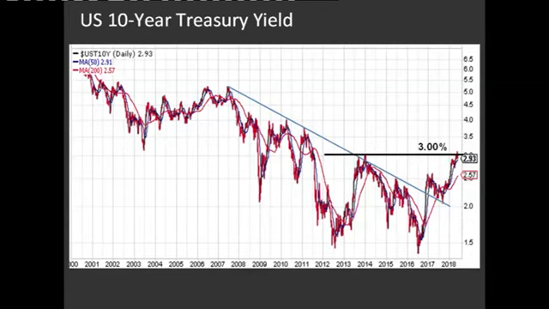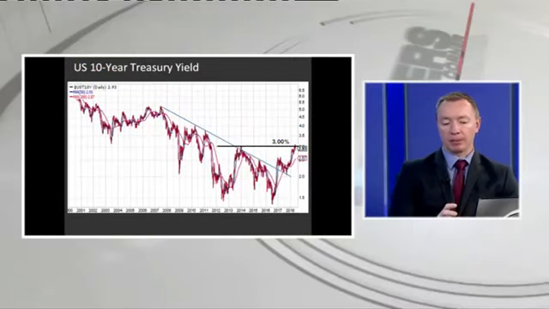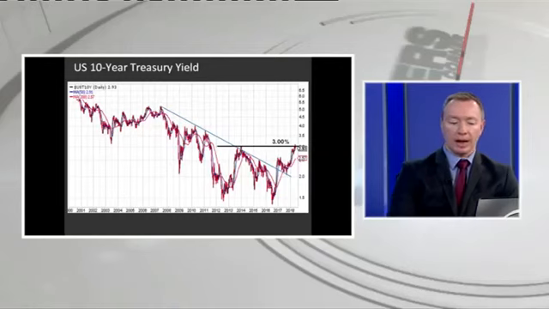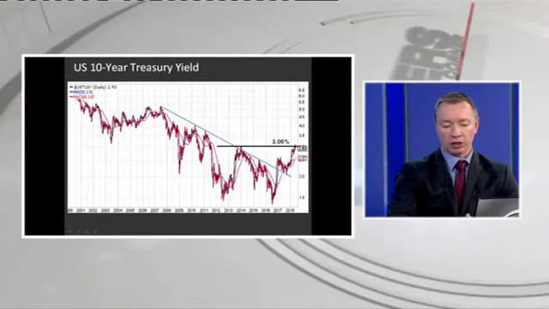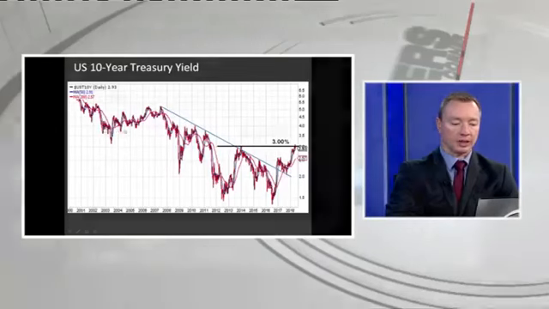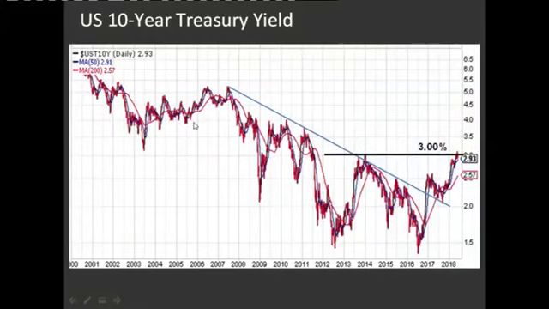Now, I suspect that this 3% zone is likely to be a bit sticky for a while. Possibly we could see a little bit of a reset in this yield, and then maybe later this year or next year, ultimately a push out above that 3% level. It's not labeled here, but there's actually an inverted head and shoulders pattern on this graph that's formed over the past 3 or 4 years, and that pattern would project a move up towards 4%. And if you look at the longer term chart here, you can see that 4% is back where these yields were in 2004, 2005, that sort of time.